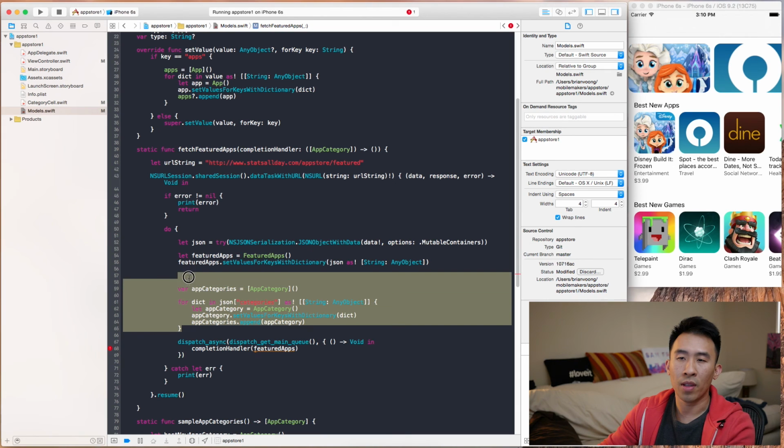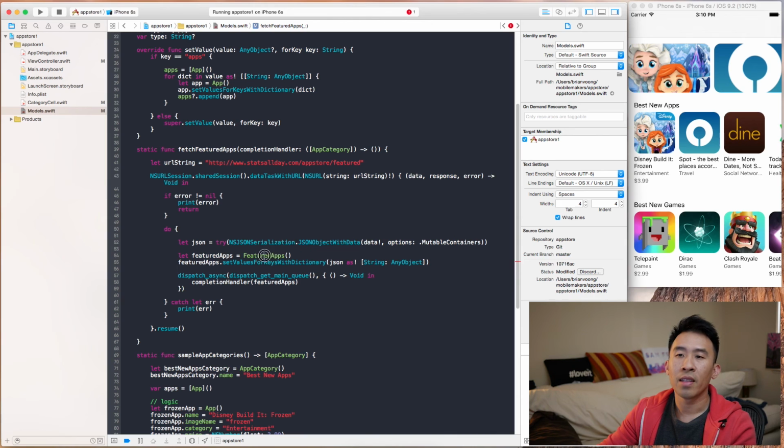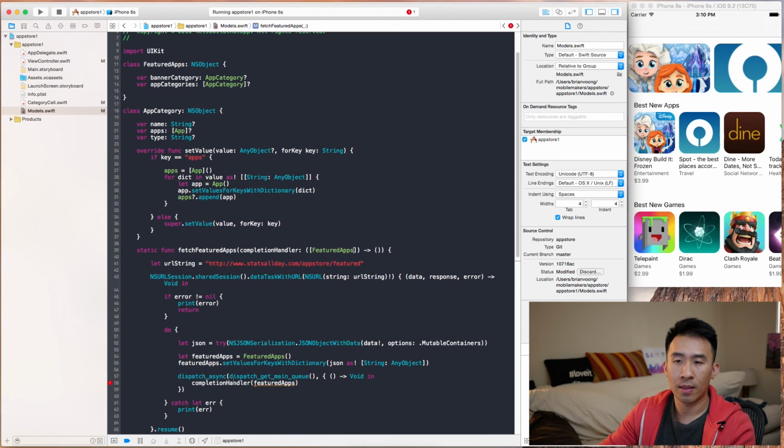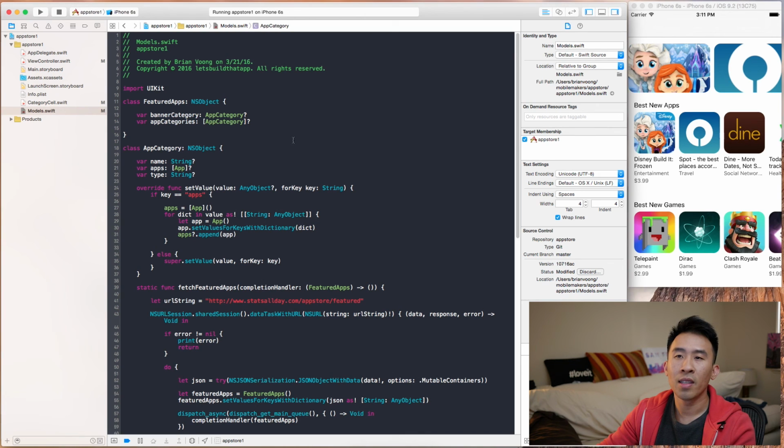So if we do that, remove that, and now we need to actually change this parameter up here to be a featured apps class. Okay. So what is it doing? Okay, so we actually need to remove the array brackets as well. Cool, so far so good.